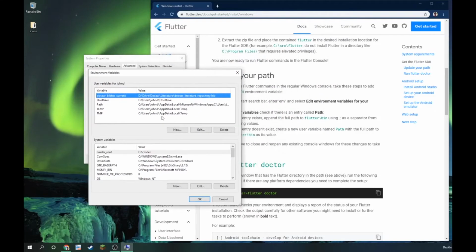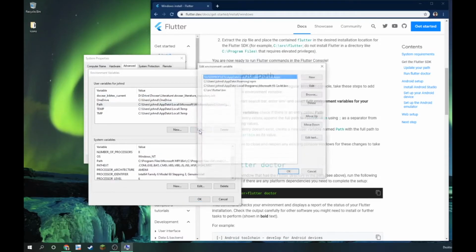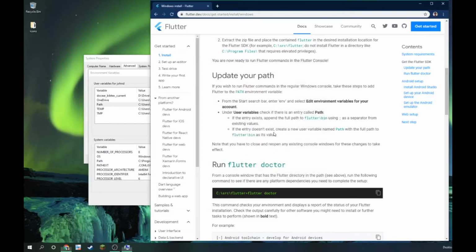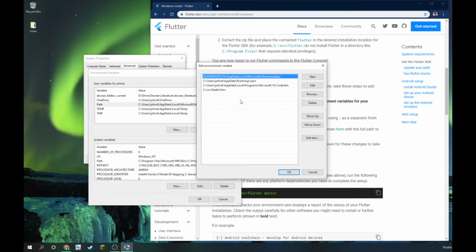If you're doing this for just your user, you'll update this path, but if you want it for all users, you have to update this path. And you just click here, and in a new spot is where you would actually type this in. I already typed it in at this part. And it just has to be whatever location you had, c:/src/flutter/bin.